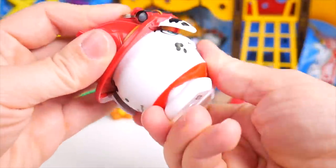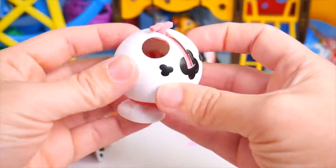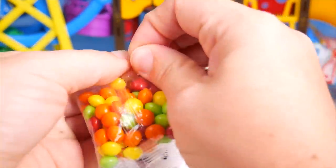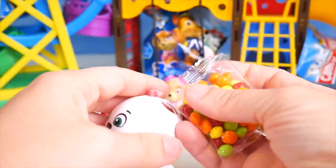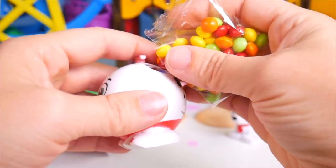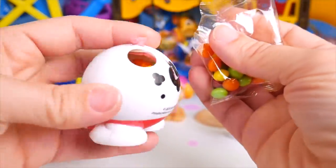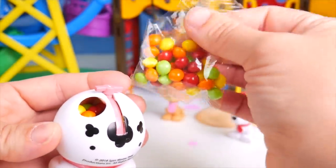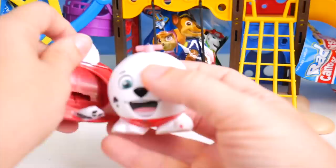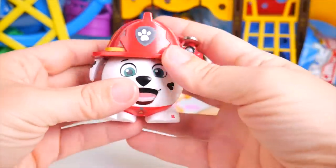Okay, I'm gonna go ahead and, so it is a twist and then it just pops off. And you can see back here, there's a little opening to put our Radz candy in there. Let's see here if I can just tear that a bit. And I'm gonna see if I can carefully get these Radz candies to fall in there. Come on, little Radz. Oops. All right, that's pretty full. So you can see that you have plenty of extras, more to fill it up later after you've eaten all your yummy candies. And now I'll get the hat put back on. It's nice and secure, won't come off like that.